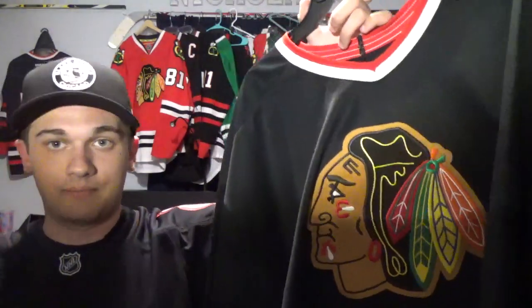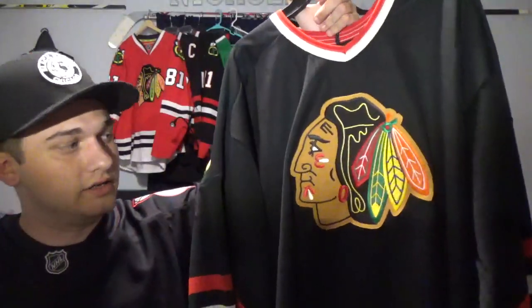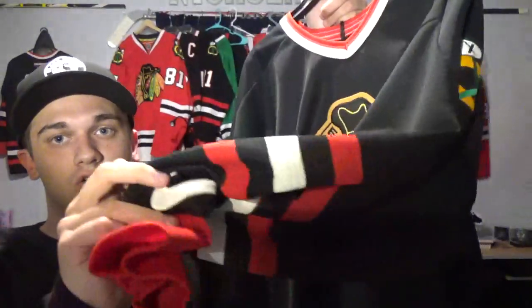So next up is another jersey from the 90s. You've seen me wear this jersey once or twice in a video because it's my black 90s Blackhawks Nike jersey, and it has no name on it as of right now. I'm going to probably get Chelios or Roenick put onto this, or even Eric Daze, honestly. Eric Daze was a great player that gets underappreciated. I found this, and it's an actual Nike jersey, as you can see right there. They put the Nike logo on the sleeves right here, which is actually a cool thing they did.